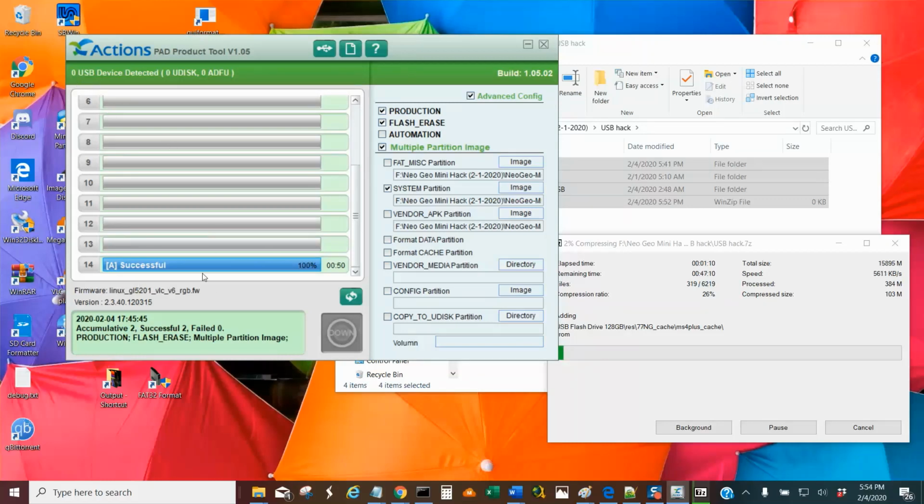So now the last step is we're going to put it back into safe mode by turning the power off. Hold down the shift, the bottom of the NeoGeo, and then turn the power on. There you go, you hear the sound, and the one is back. Okay, so the last step is take this off and do this, and then you're done.